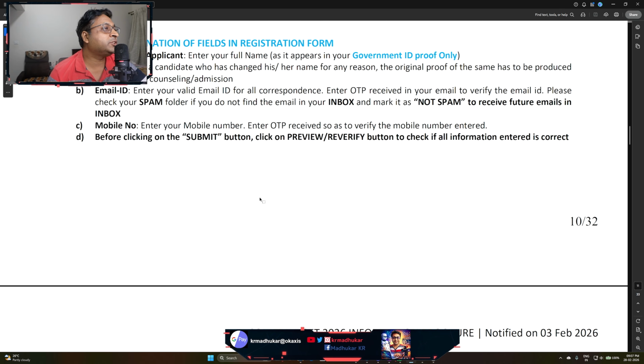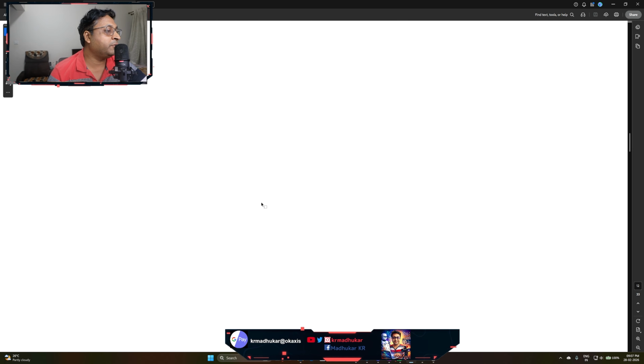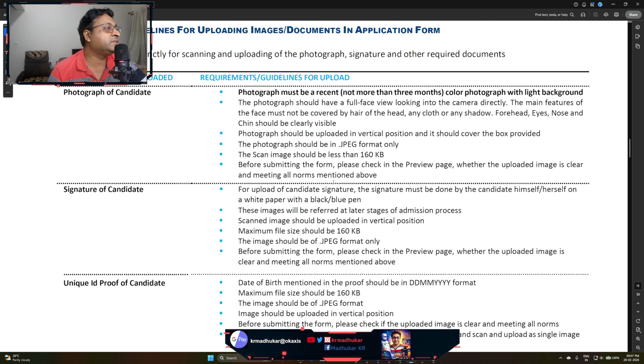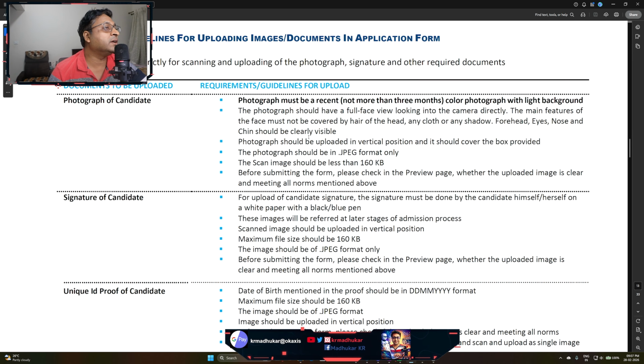Then the fields in the registration form. These are all the fields you can go through. It's pretty self-explanatory. You have to fill in those details. As I said, there is no confusion around it; it's pretty simple and straightforward in the case of Comedk. The photograph must be a recent one with a light background, and the signature of the candidate, all of these things which I already talked about.